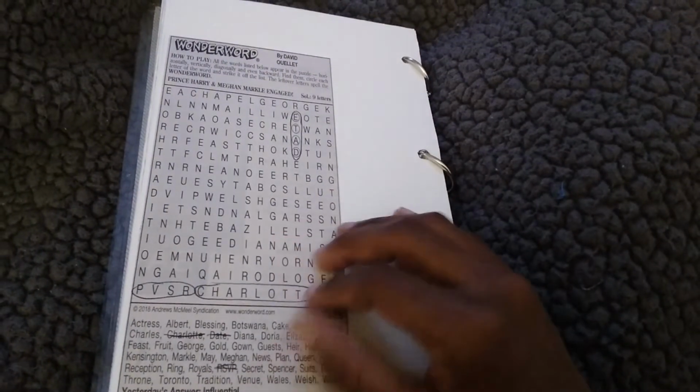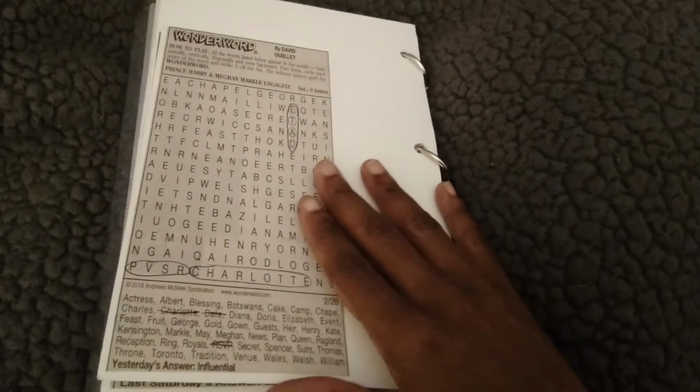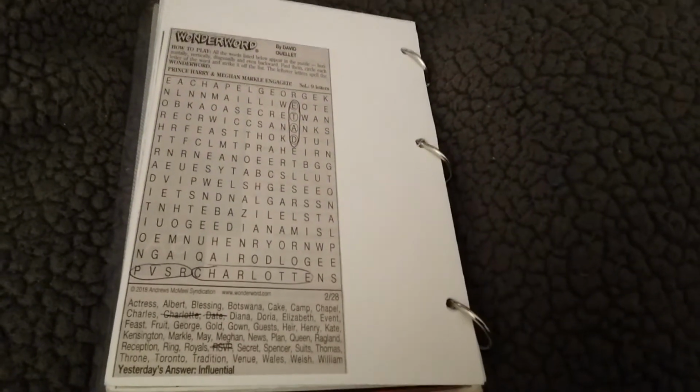I am nearing the end, so that's why I haven't really been working on it a lot. This is all I have left. I'm almost there, and it's a little bittersweet for me, but I love it, and my brain is definitely feeling calmer since I just came and got in the bed and relaxed with some puzzles. So that is what I'm doing tonight, and I will check in with y'all tomorrow.